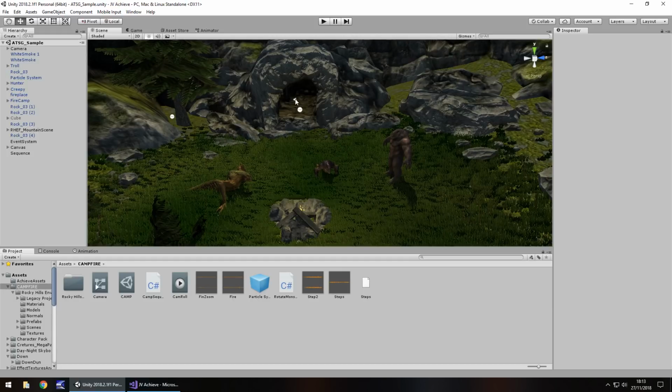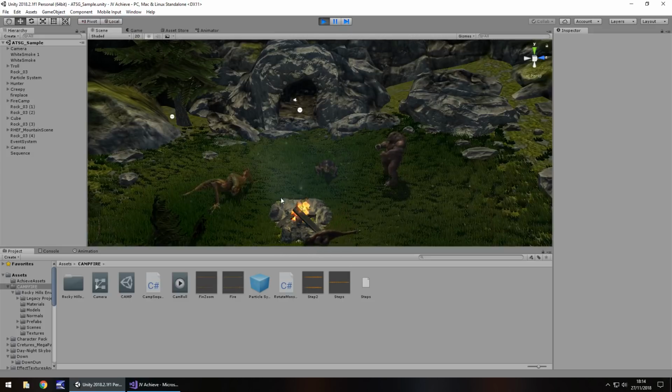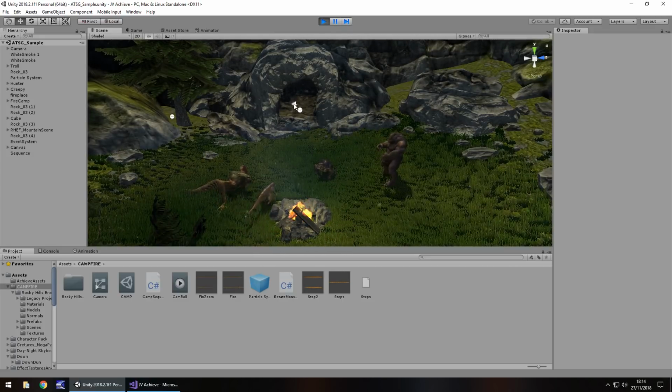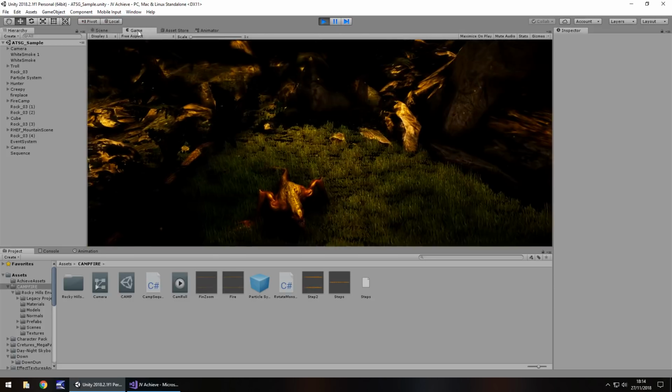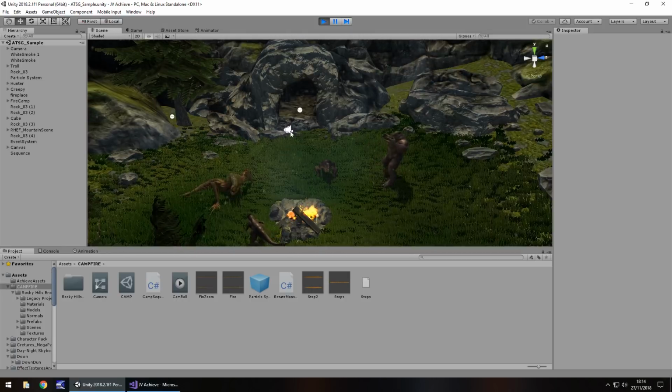So the animation for this camera, if I press play and go to the scene view when it's actually rendering, you'll see what I mean. So here we are, here's our monster, demon, whatever, walking around the campfire. And you'll see the camera, the whole thing is just one long animation. If I go to the game view, you can see how it looks. Again, that's all the animation that it's working on.